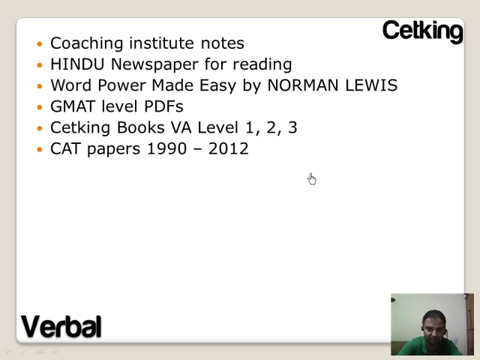CAT paper of 1990 to 2012 again. Now again, if you're buying Cetking books, trust me, you don't need anything else. One thing I can safely say for Cetking books, if you are following our books, especially for the verbal section, you don't need to buy anything else. Trust me, you don't need to touch any of these things because we're going to cover everything in the books.